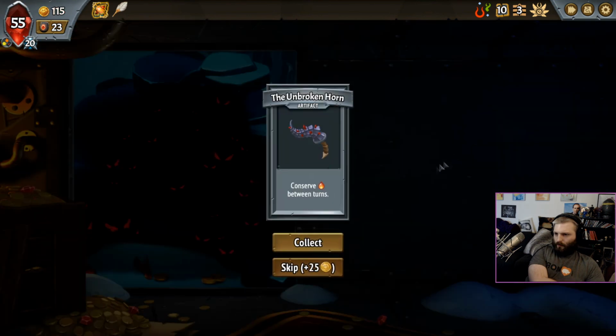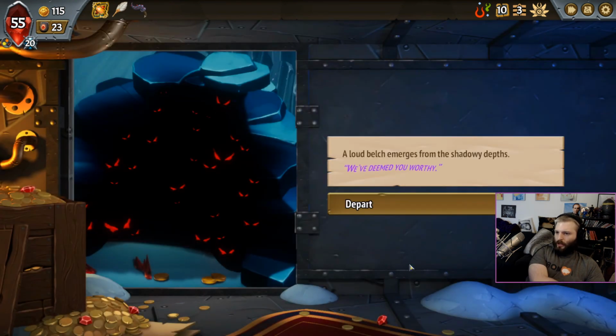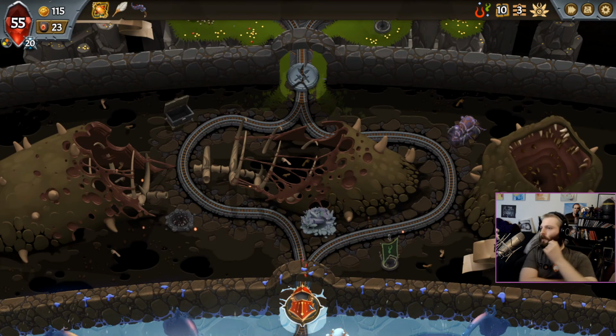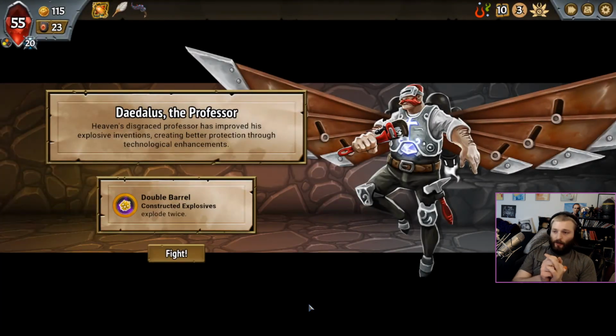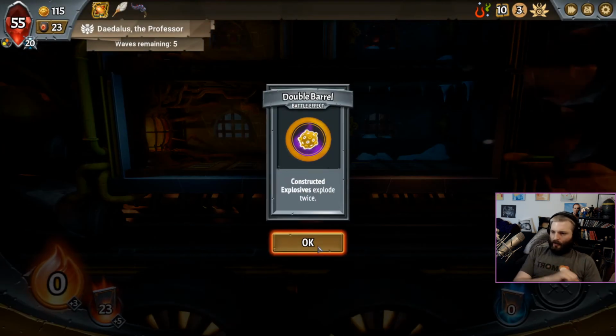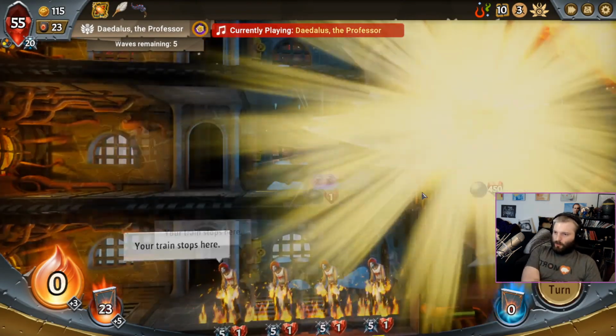Stop it. Conserve energy between turns. All right, that's pretty good. Now we don't need to spend all of our energy. That means you just gain more and more energy over time if you're not using it all. All right, I'm nervous. I'm feeling kind of weak right now. Maybe this imp thing isn't working out. Maybe you need some specific build around imp cards and we're trying to go for it too hard.